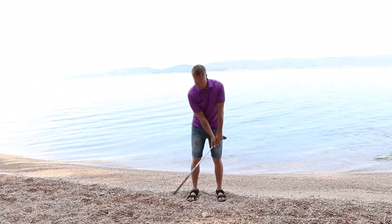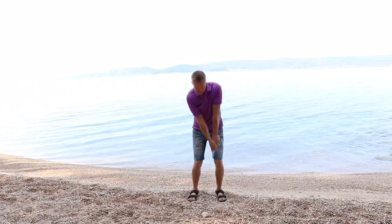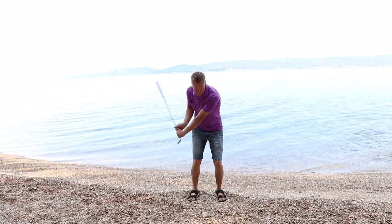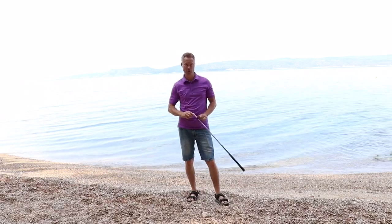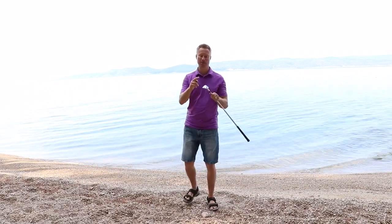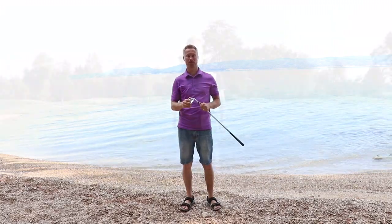Now, when I stand to the stone, the movement that comes out actually comes out from the wrist, so I'm releasing my wrist through the movement here. Now this is perfect if you want to play a pitch shot, because what it does is it activates the bounce here, and the bounce is your safety mechanism.